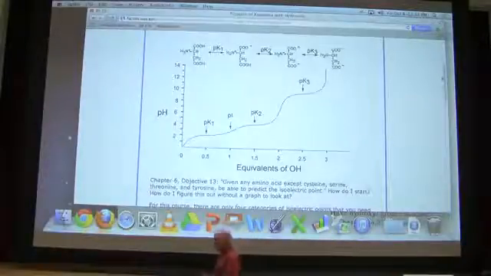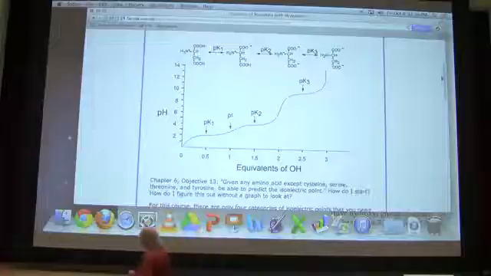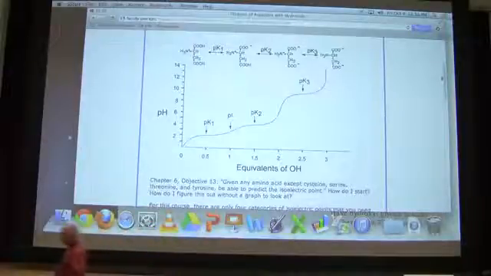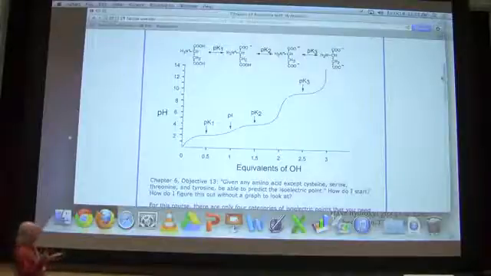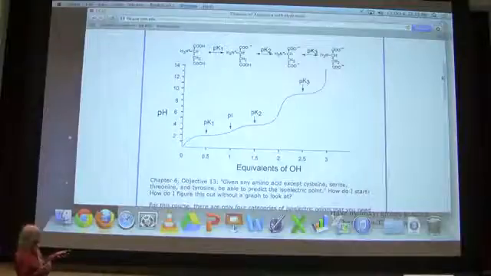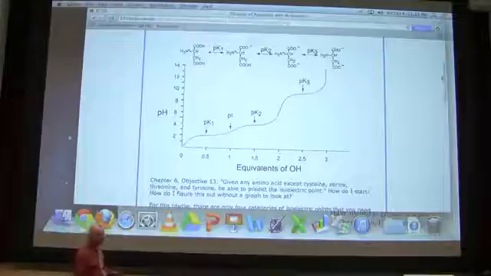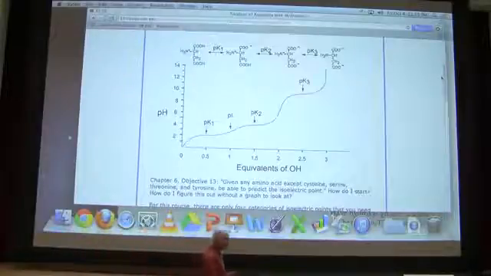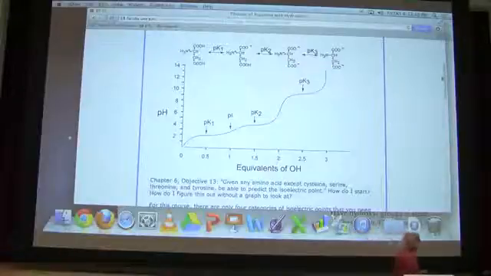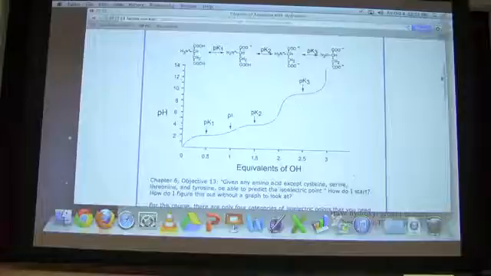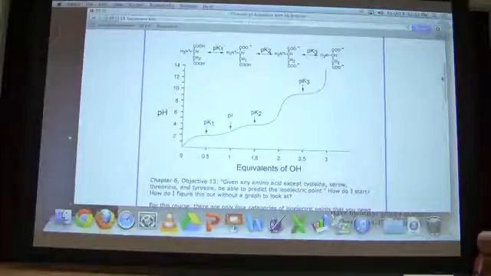That means, therefore, that when we are near values of pKa, we will see the pH not going up as fast. And as we get away from those values, we see it going up faster. These are close enough together that you don't see it going very fast. But look over here. We get away from there, the value goes up very rapidly. We see that the flattest places of these plots are where the pKa values are. And that's something that I hope you took away from last time.